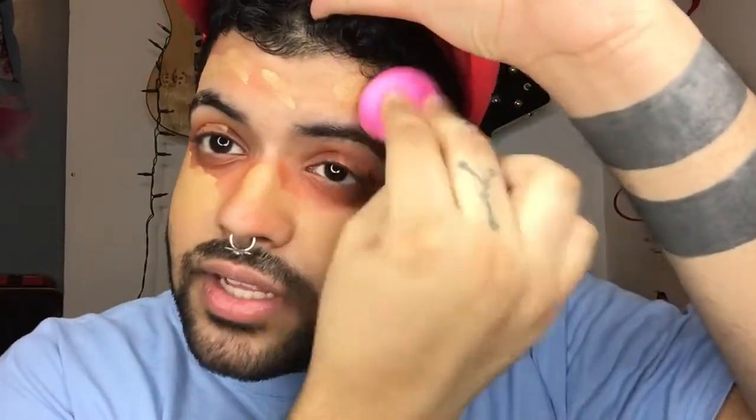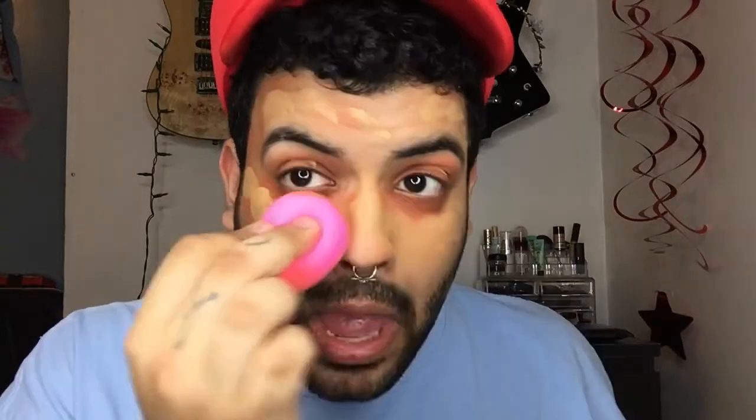So now jumping to foundation — the biggest part of this whole ordeal. I use the Bare Minerals Bare Pro. I've had this for a couple months. It was recommended by a friend and so far I've been happy with it — I've been using it for about five to six months now. But I don't wear makeup every day, so I probably used it 20 times in total, and in those 20 times I didn't have any complaints. So I go ahead and put some on the back of my hand, take the butt of the blender, go ahead and dip, and just dot it all on my face. In no particular order — put some on my eyes, on the forehead. And now we're just going to go ahead and start blending and bouncing.